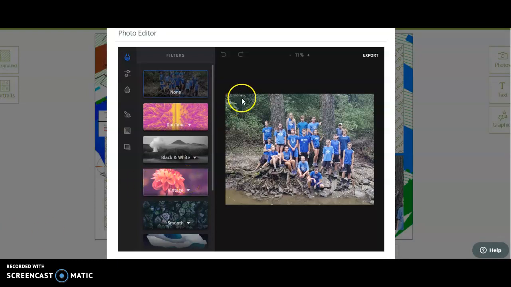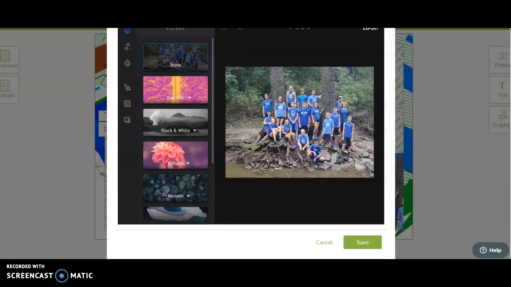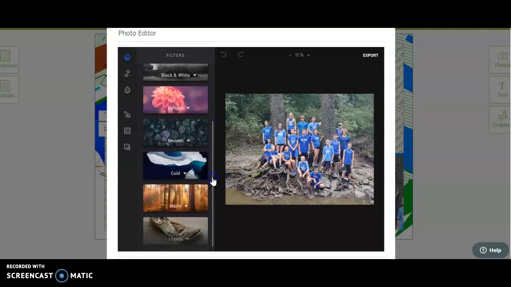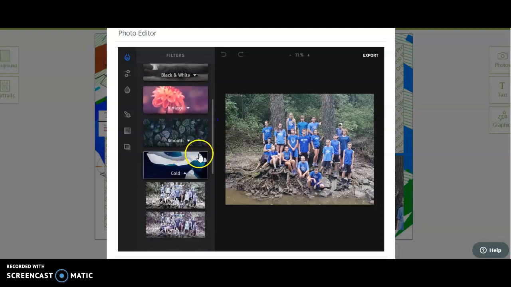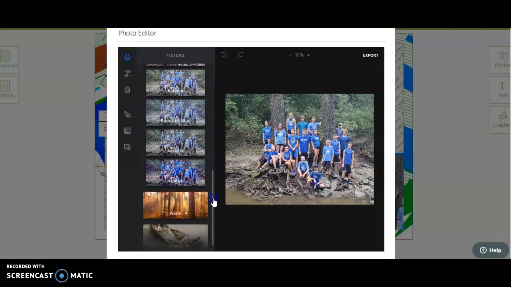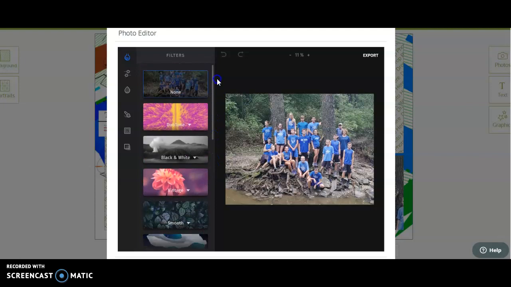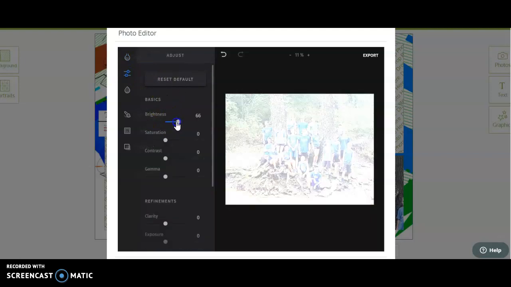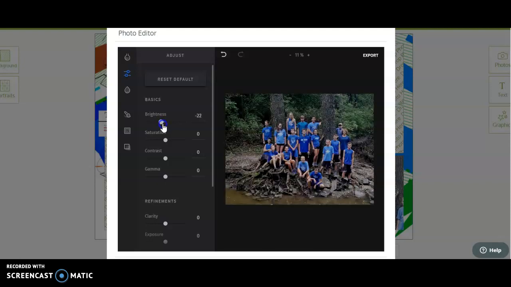Okay, now that my photo editor has loaded, you can see how we can open up a picture and make edits to it. First off, there are some filters that you may choose to put on there. When you click the little drop down box, you can see some previews of what the image would look like with some of those different filters on there. We're probably not going to use these as much as we would these adjustments here. When you're in the adjustments, this is where you can bump up the brightness or lower it.